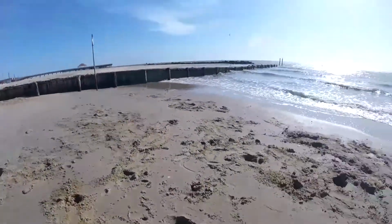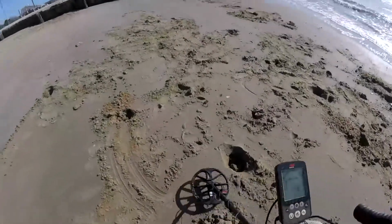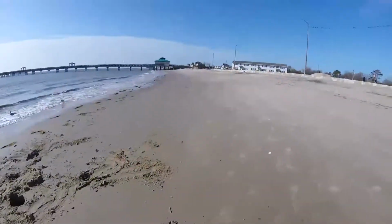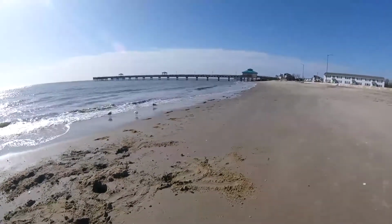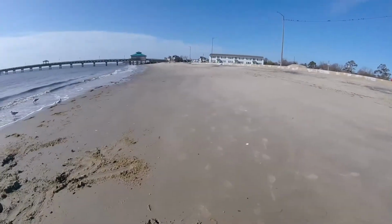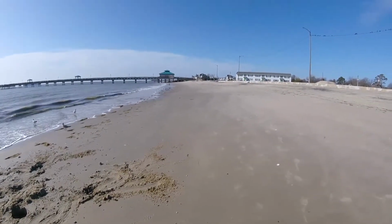Just targets everywhere here. I gotta go back and bury all my holes, but I'm just finding targets everywhere here. I'm gonna keep looking. I haven't even made it down the beach yet. I'm just in the first little section, but I gotta catch this while it's low tide. Not much of a low tide, but I think it's a plus 4 or 5. The gift of this is the sand is down probably about 2 to 3 feet. So I'm having a blast.